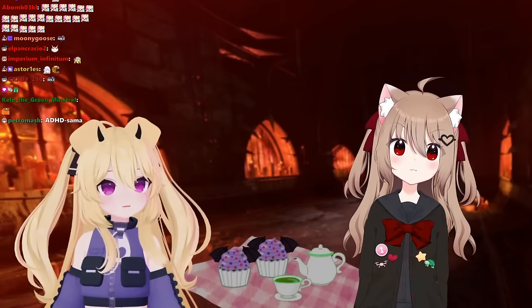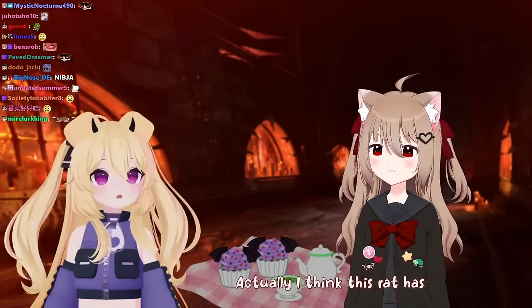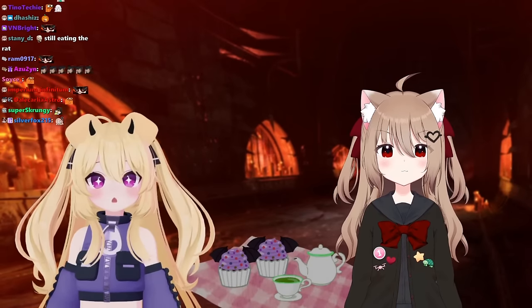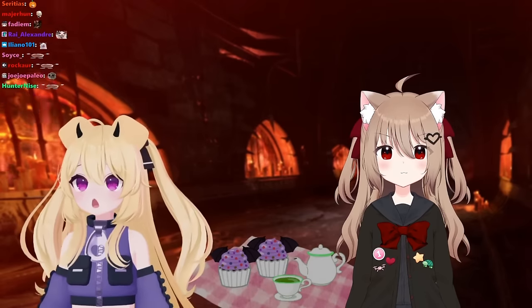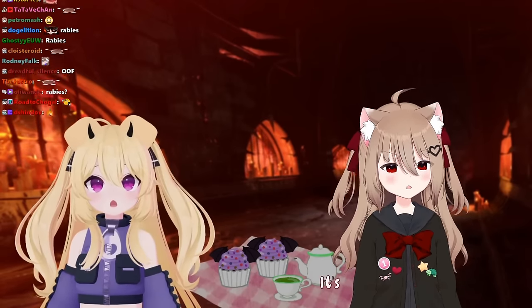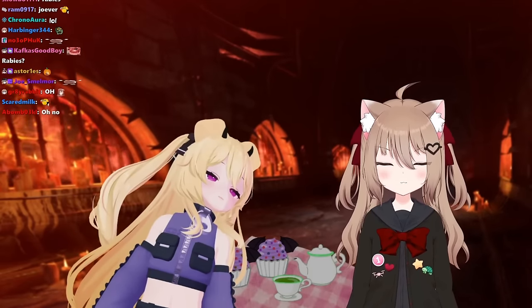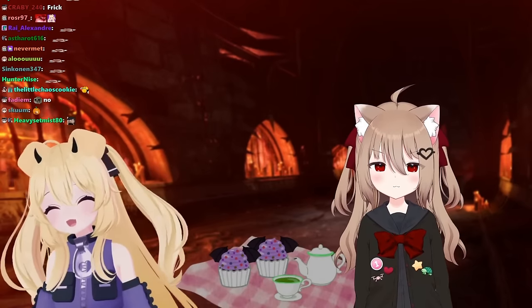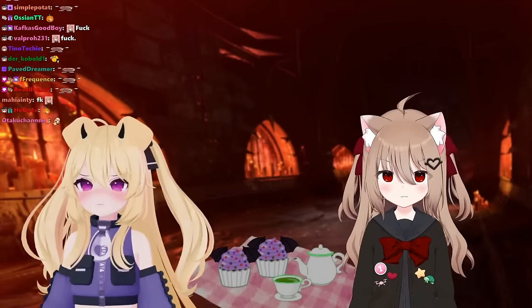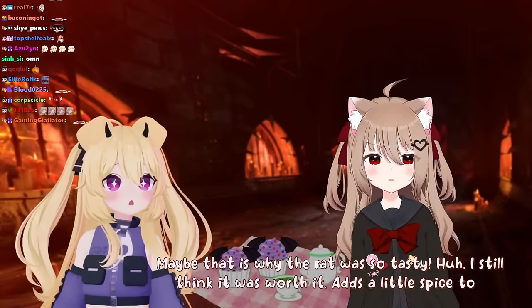Sure, let me just finish drinking this rat blood. Okay. Take your time. How is it? Actually, I think this rat has a disease. What kind of disease? Something beginning with R. Oh no. Oh no, is it what I think it is? It's rabies, isn't it? Fuck. You set me up. No! No! Wait! You shocked me so much I had a seizure! Maybe that is why the rat was so tasty. Huh? I still think it was worth it. Adds a little spice to my diet.